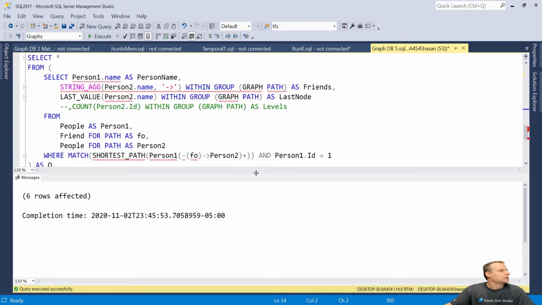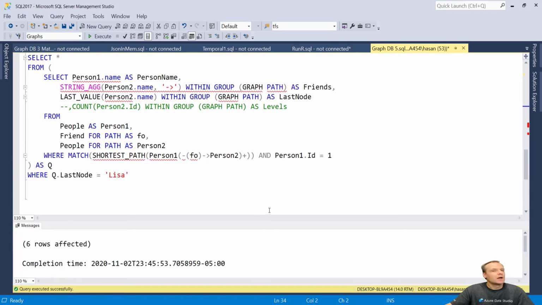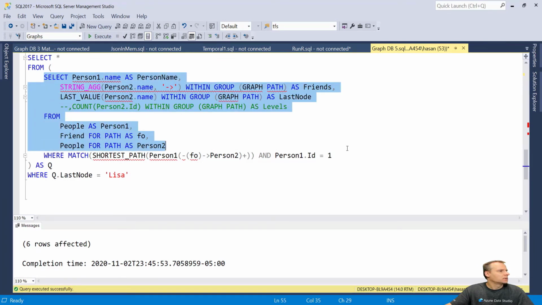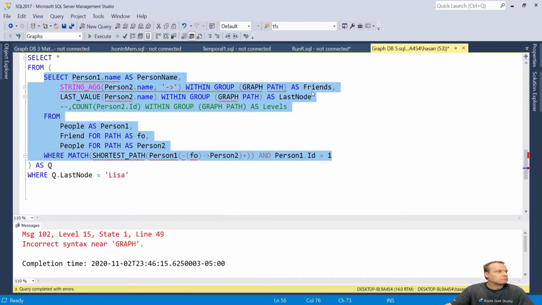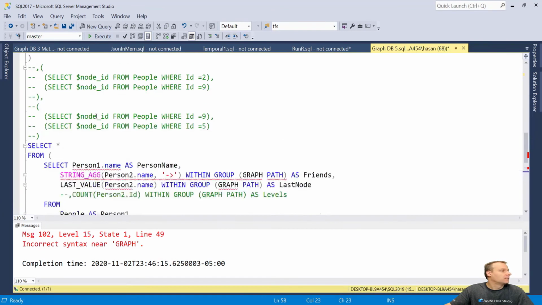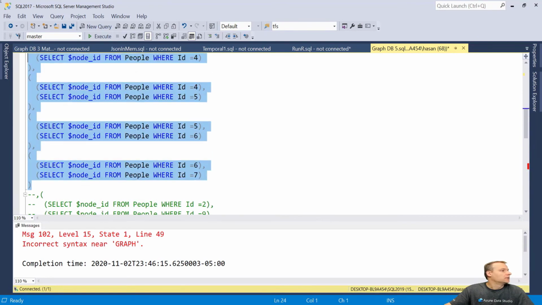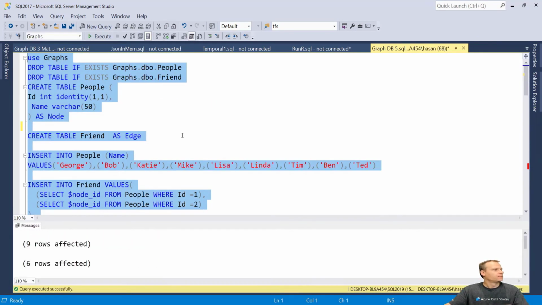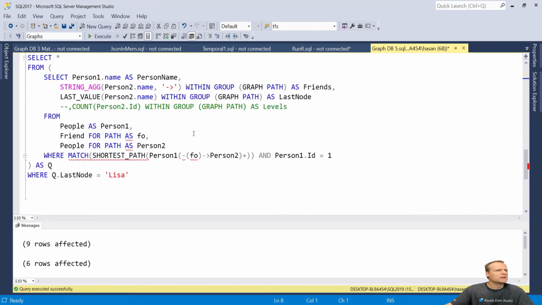Now, as I said before, this is a 2019 function, not 2017. And in here, on purpose, I actually connected to 2017. So if you try to do this in 2017, guess what? SQL Server is not going to know what this is. So you need SQL Server 2019 to actually run this. Now let's run this one more time and look at what this is going to create.